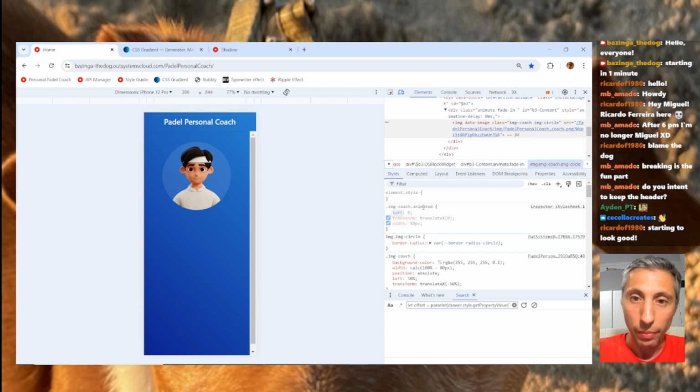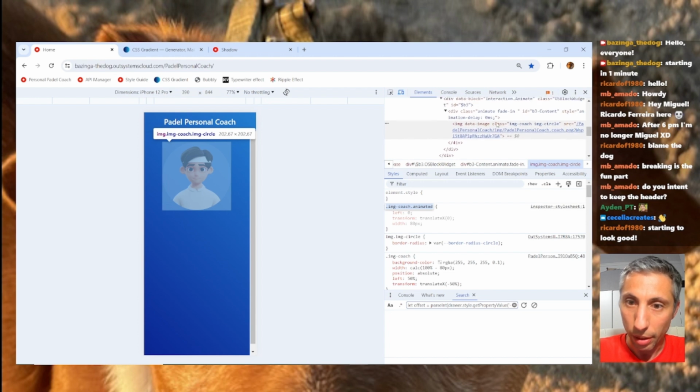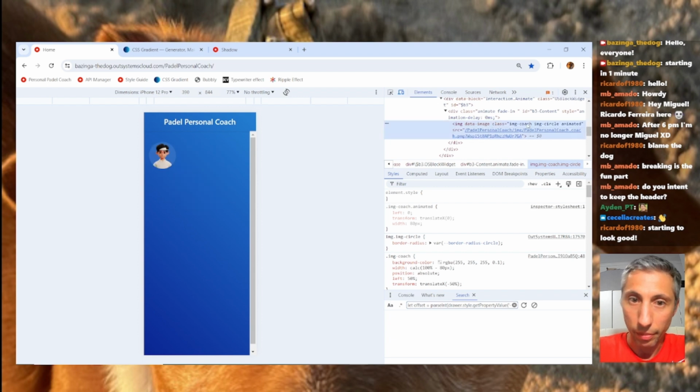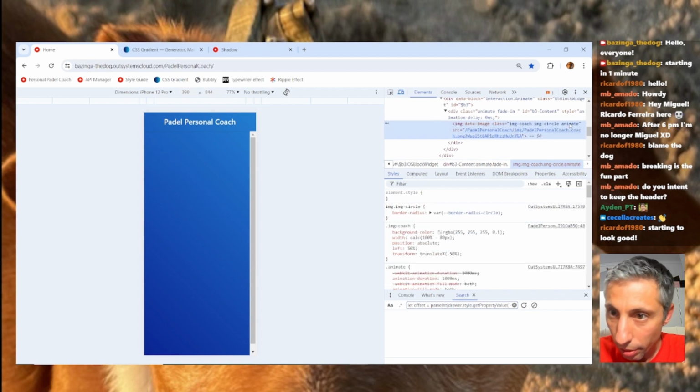So as you can see, I changed this and now my coach is not animated at all, right? If I come here and add animated, you see that it changed, right? Okay, oops. I don't know what I did.